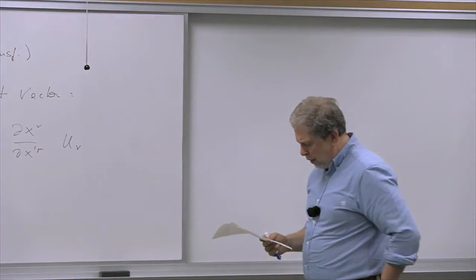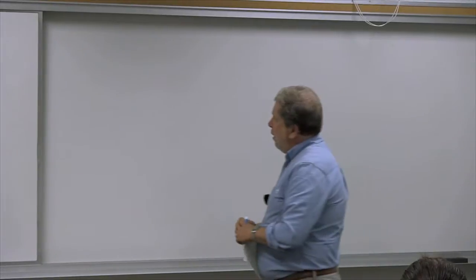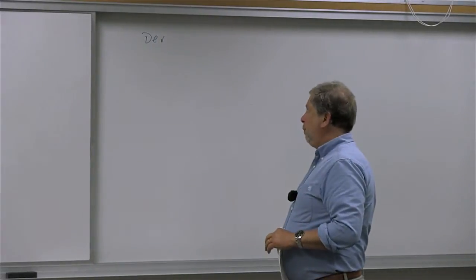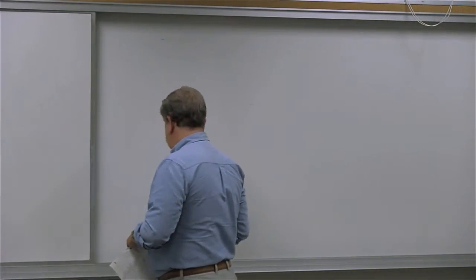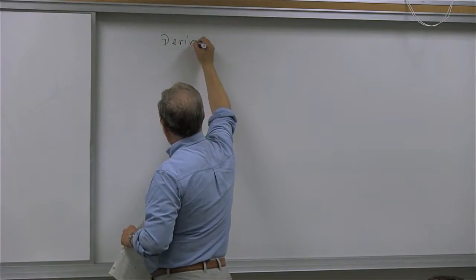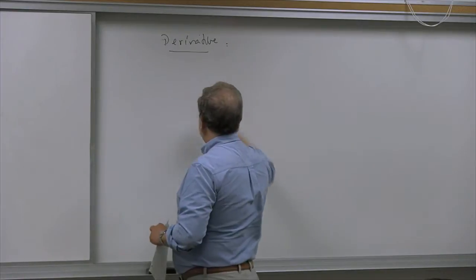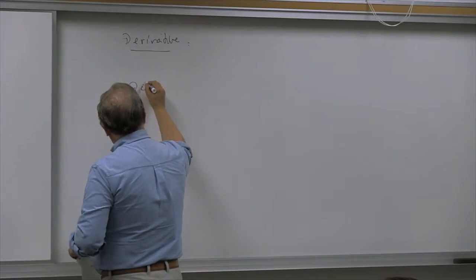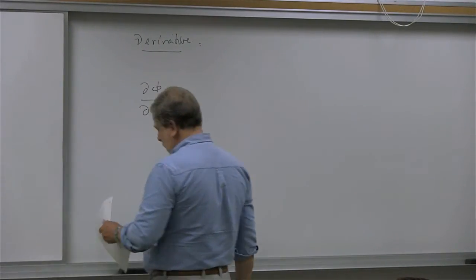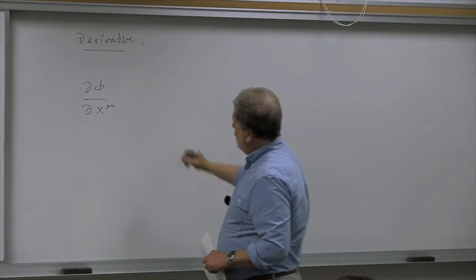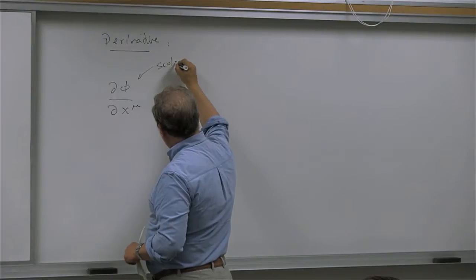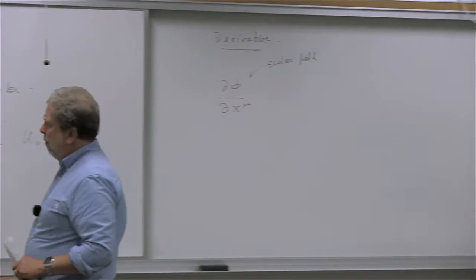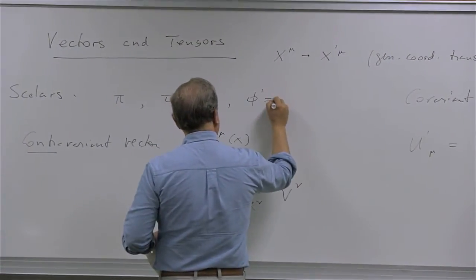And so we have these covariant and contravariant vectors, and the derivative of a field. So the derivative is a special case. It's a special case because we can take, for example, a scalar field φ, and take the derivative of that with respect to x^μ. And so this is scalar. A scalar field transforms trivially. A scalar field is one such that φ' is equal to φ.